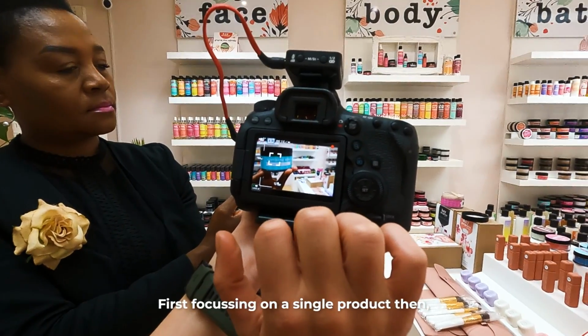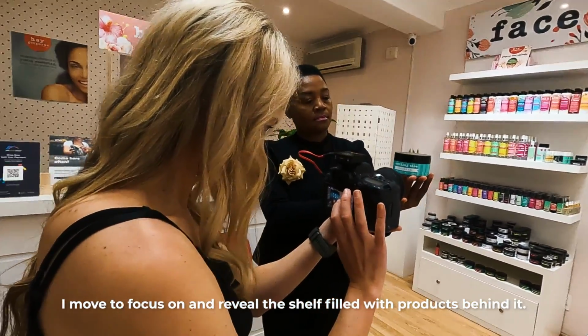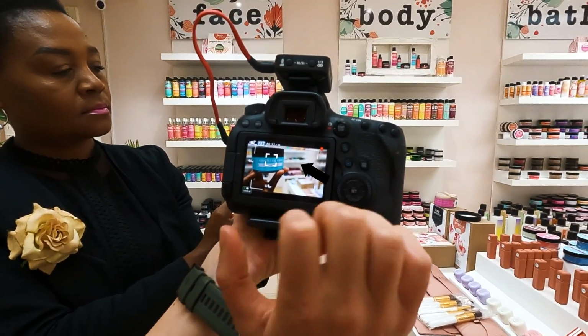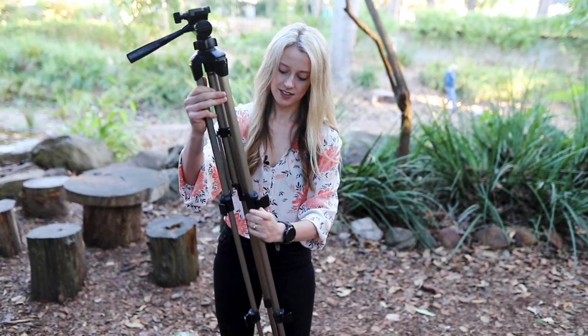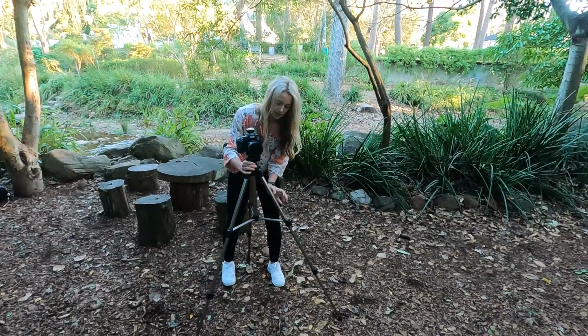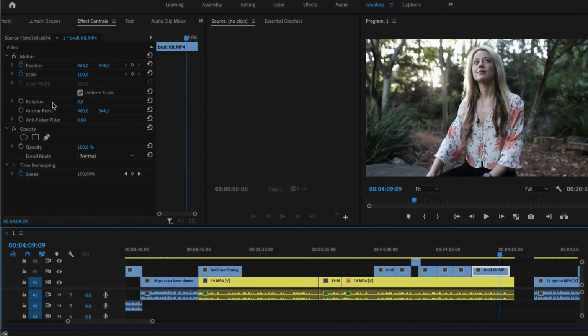Say you're filming a stationary object. You can move your camera past an object in the foreground to reveal the object behind it. Focus on your main object though. If you're working on your laptop, consider a gentle pan from left to right. If you're filming by yourself, place your camera on a tripod, but move it back a little wider than the actual shot you want, so that in post you can zoom in a little and move that clip from left to right.